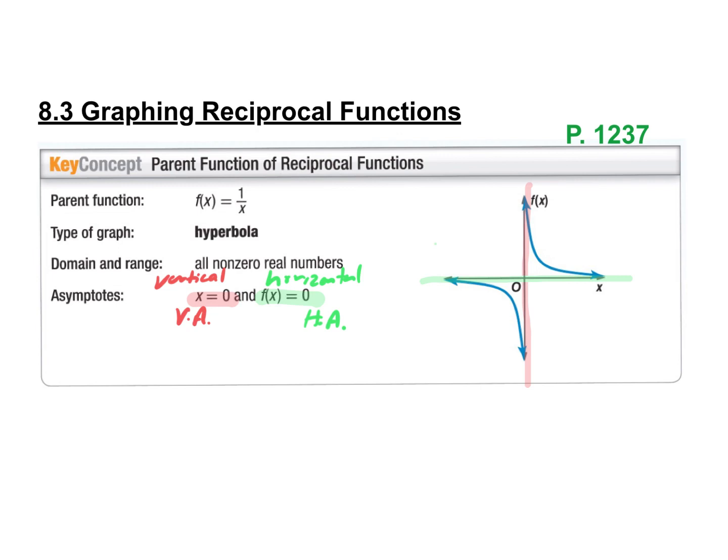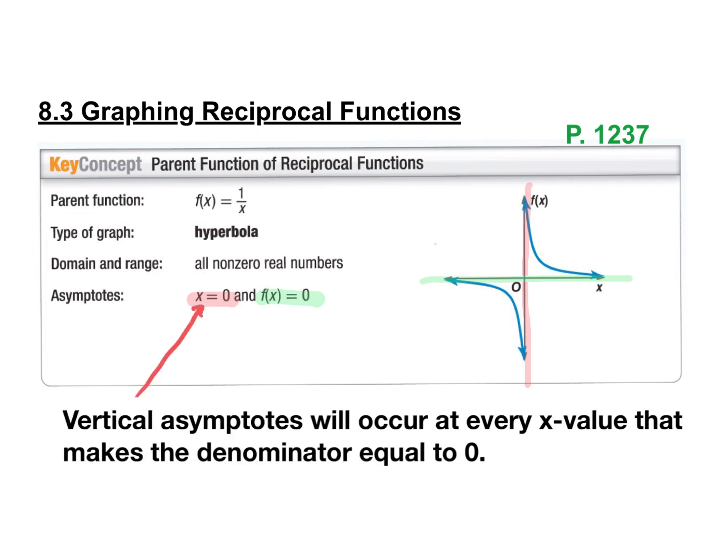One of the things to keep in mind for vertical asymptotes that's really important, in case you can't see the graph, the way to tell where a vertical asymptote is going to be is fairly simple. It's going to occur at every x value that makes the denominator of the equation equal to 0. Let's dive into that a little bit more and try to make some sense of that. If this denominator was 0, we would have 1 divided by 0. What do we call that when you divide by 0? Can't have it. You can't have that. We have a term that we use, though. Undefined, thank you. Okay, it is undefined.